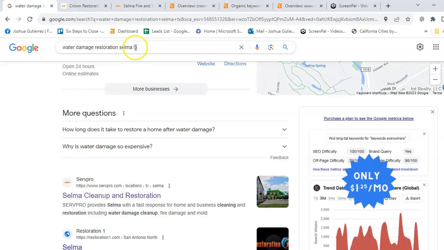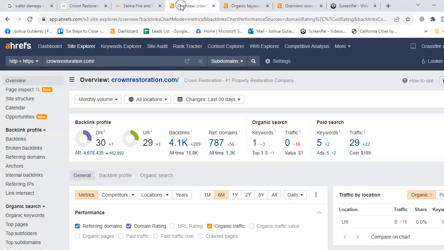So let's take a quick look at your backlinks and keywords, and a present view of your backlink profile, which is what Google sees. So here is crownrestoration.com. I plugged it in. This is the strength and trust of your website on Google. Look at how much traffic. You're not really receiving any traffic. It looks like you only have one keyword here.